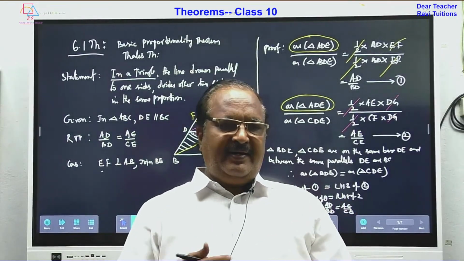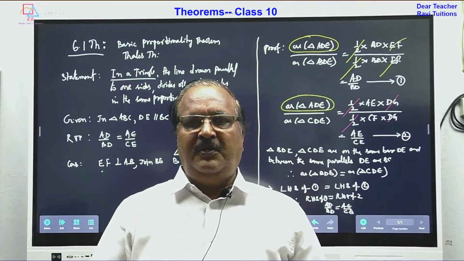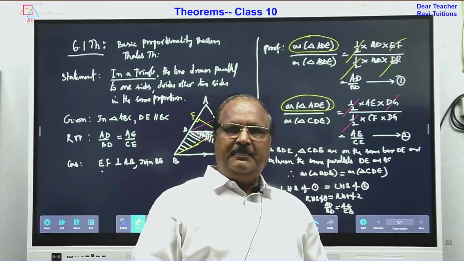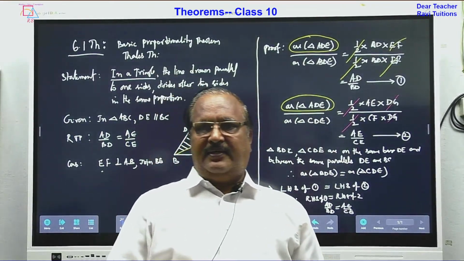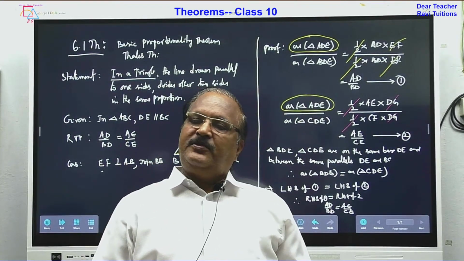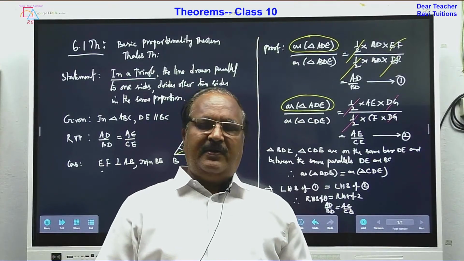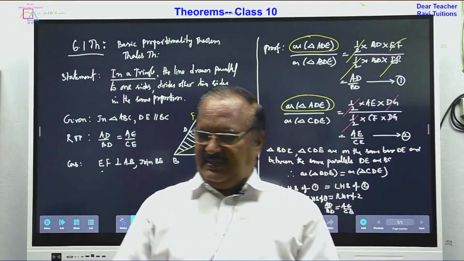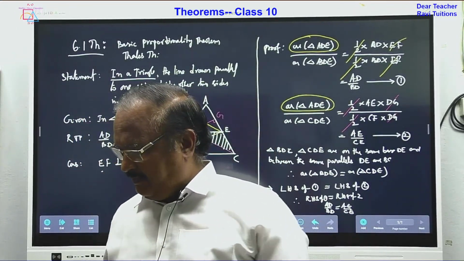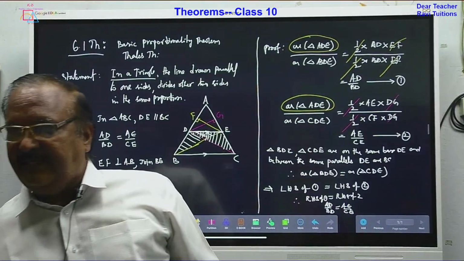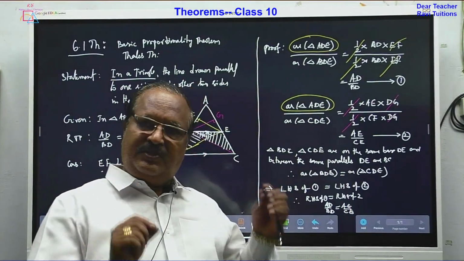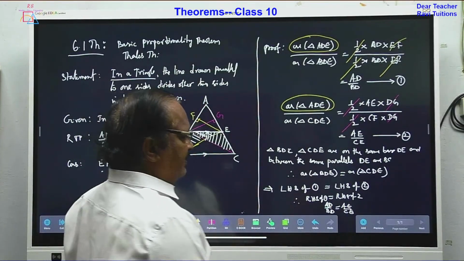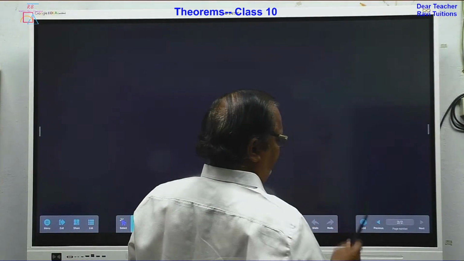Today you should learn this theorem by heart, those who do not know. So by hearting is not a crime. Understand and by heart. Okay, so after understanding you can always by heart, because you have to write it. Fastness is needed. If you write the theorem fastly, then you can easily do the questions in the examination fast. So this is the first theorem.